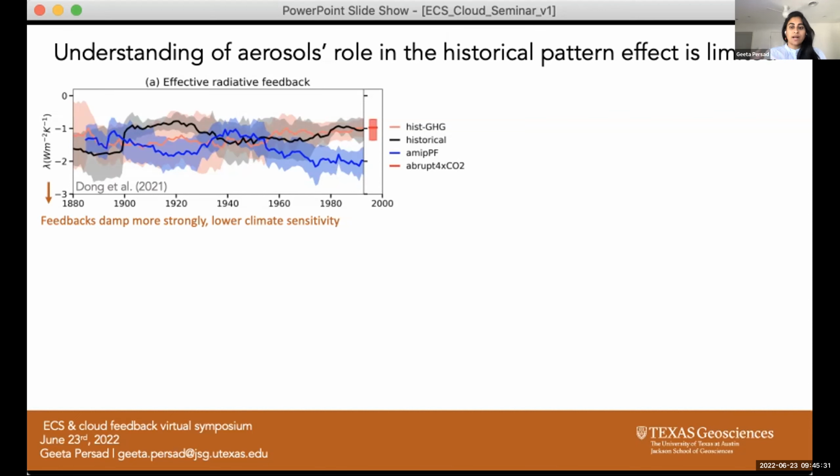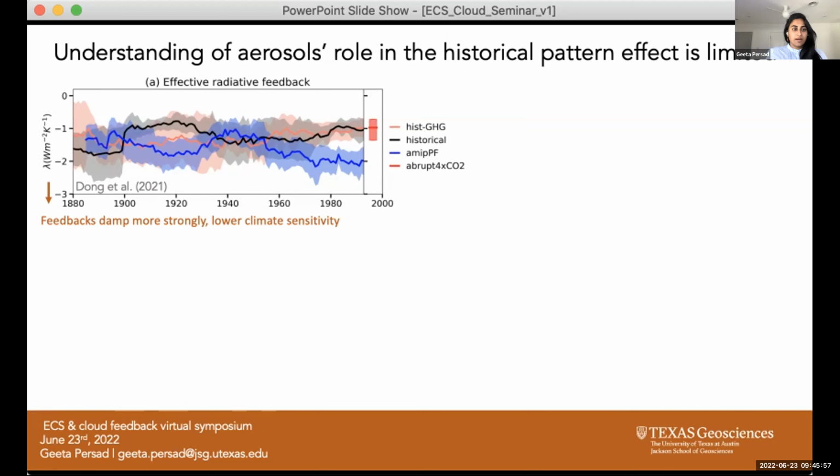So understanding what drives the evolution of this feedback parameter, and particularly the difference between the values that you get from the historically fully coupled simulations versus observations versus quadrupled CO2 experiments, right? This is really critical for understanding what the effective climate sensitivity of the climate system is and what we should expect. So I know many people here are thinking about this a lot, but just to frame kind of where I'm thinking about this from.